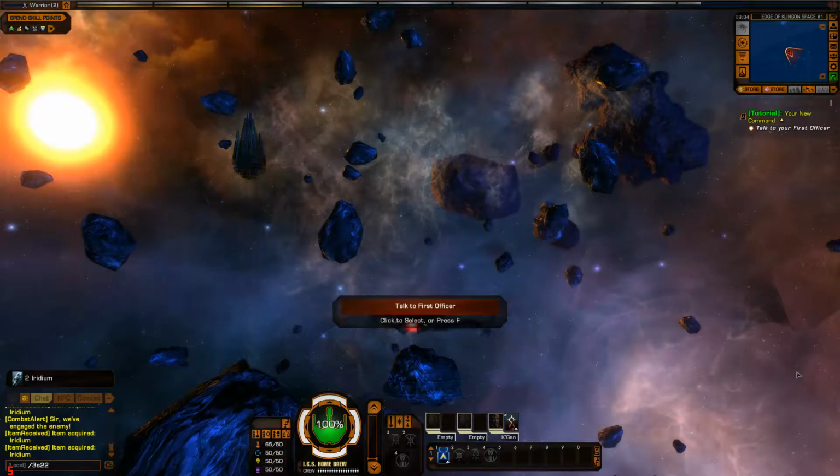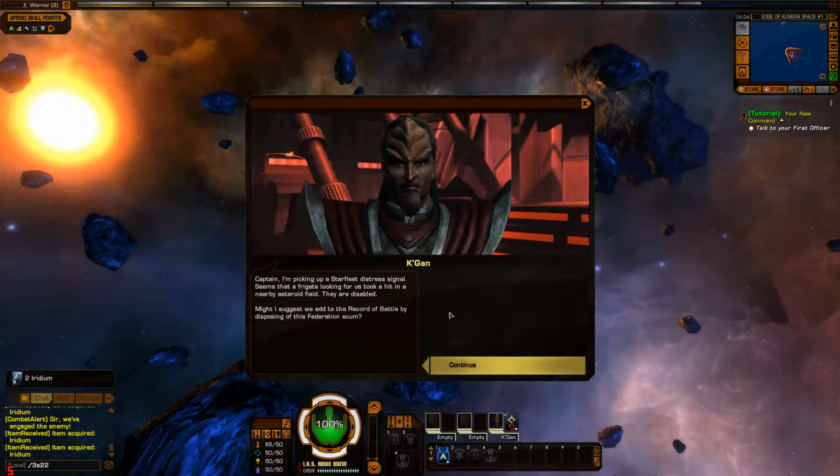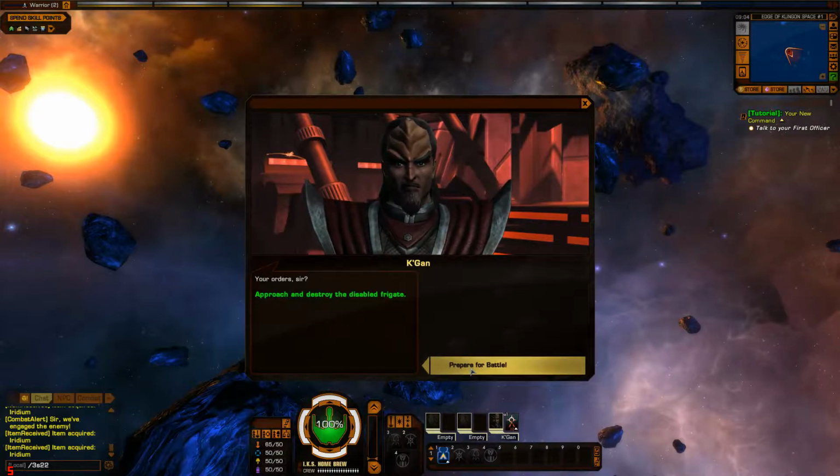Talk to your first officer. Captain, I'm picking up a Starfleet distress signal. Seems that a frigate looking for us took a hit in a nearby asteroid field. They are disabled. Might I suggest we add to the record of battle by disposing of this Federation scum? Your order, sir. Approach and destroy this disabled frigate. Prepare for battle.